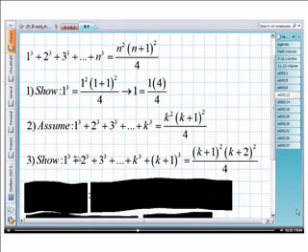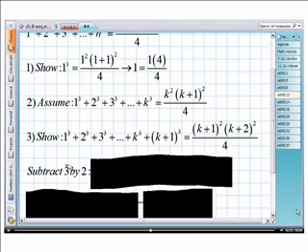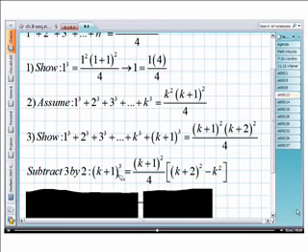So the term after k cubed is the k plus first term, so k plus 1 cubed. This k becomes a k plus 1. This k becomes a k plus 1, so k plus 1 plus 1 is k plus 2. So then we algebraically will do it in a similar way as the last one. We will subtract the second one from the third one. So all the terms on the left cancel out except for k plus 1 cubed. And on the right, we have all of this stuff. I factored out a k plus 1 squared over 4 to make it a little bit easier to do the algebra. That's how I got to this step when I did this part minus this part. So I factored out k plus 1 squared over 4.